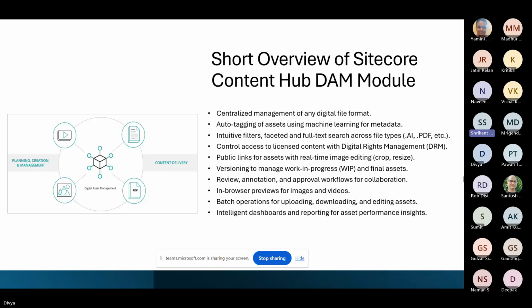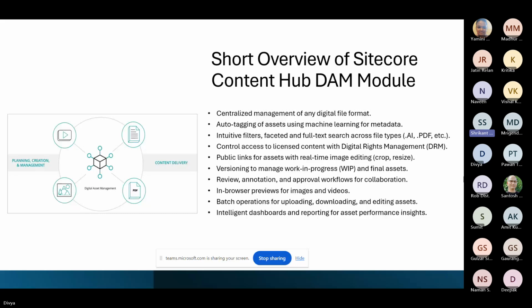Another very good feature is real-time image editing. There is a media processing feature. Whenever an asset is uploaded, during the entity creation for that particular asset, we can create a workflow. For example, if I have a JPEG image, we have a media processing module in Content Hub. In that, if we define a workflow saying I need a PNG version of that JPEG image, we can do that also. Whenever your asset is uploaded, at the same time a different rendition will be created in the required format.